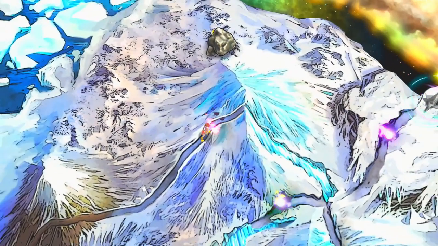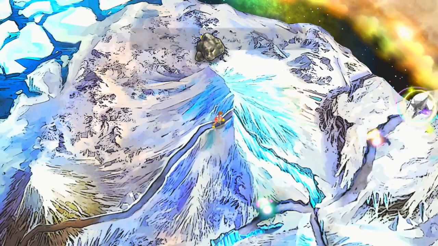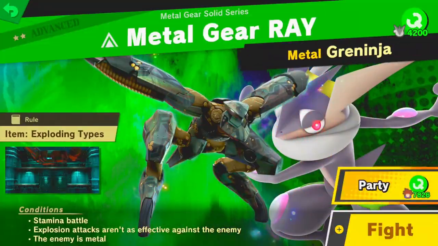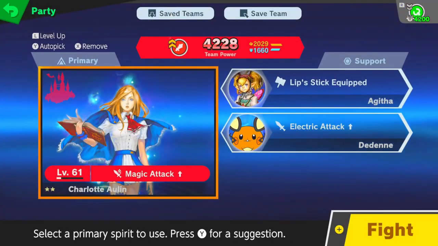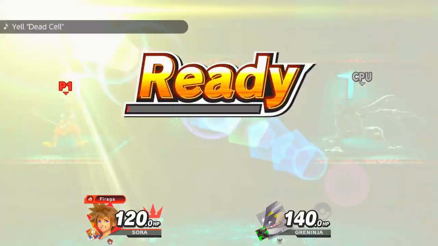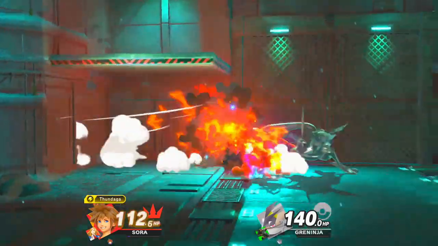Oh yes, nice. Okay. Don't care at all. I go this way. Ooh, let's see what this way is. Alright. Let's do magic. Damn it! Stamina battle, okay. Don't want stamina battles, alright. Ready? Go! Oh my god.